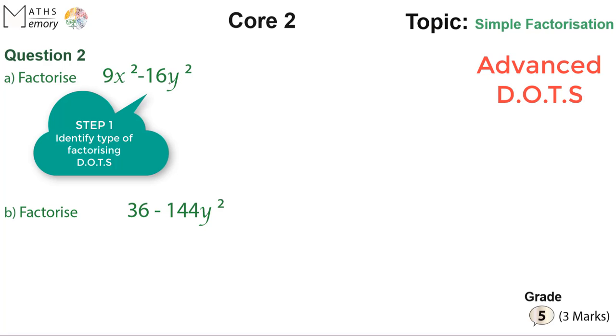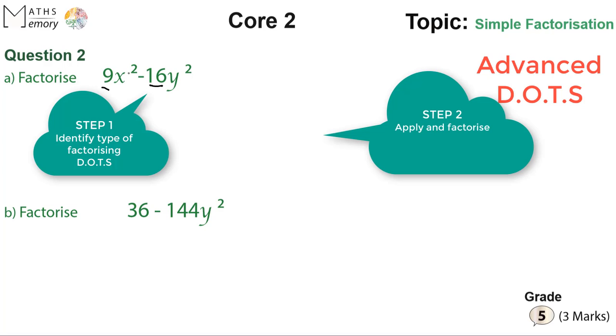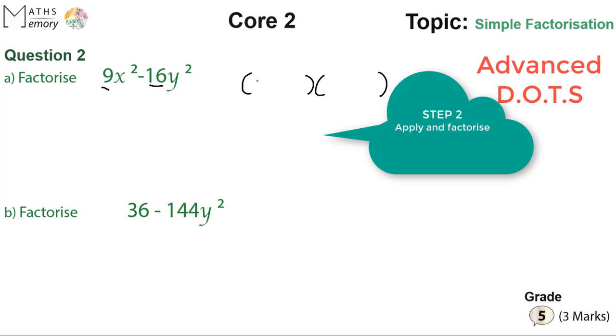So you have to know how to identify the original basic dots, let's call it x squared minus y squared. So the trick is we identify it's dots. We know it's advanced dots because of the coefficients, or the numbers before it, these two. But let's go into this and try to factorize dots on a basic level, i.e. just x squared minus y squared. This is the way we would attempt it over here. So x squared minus y squared would be x plus y, x minus y.